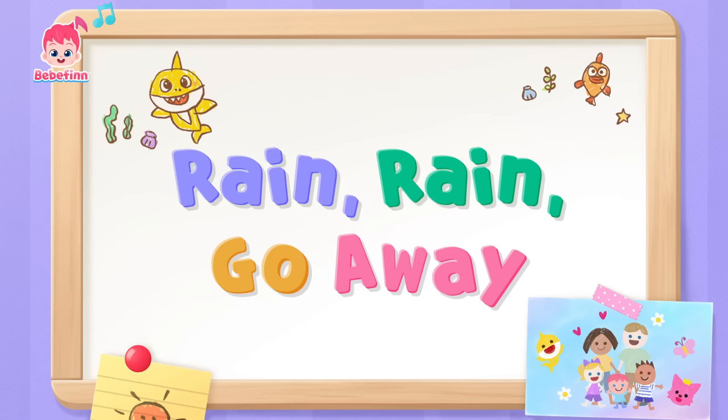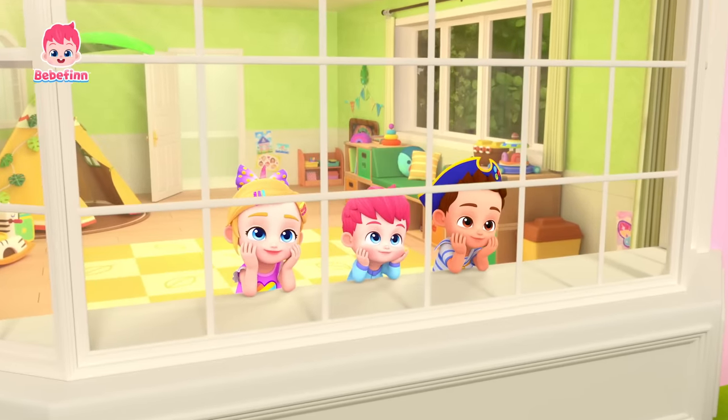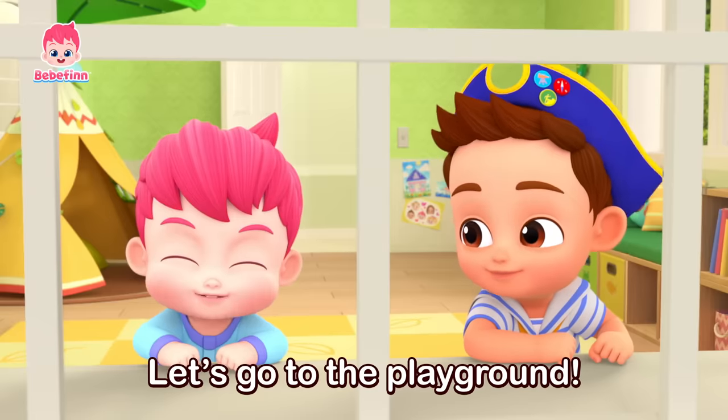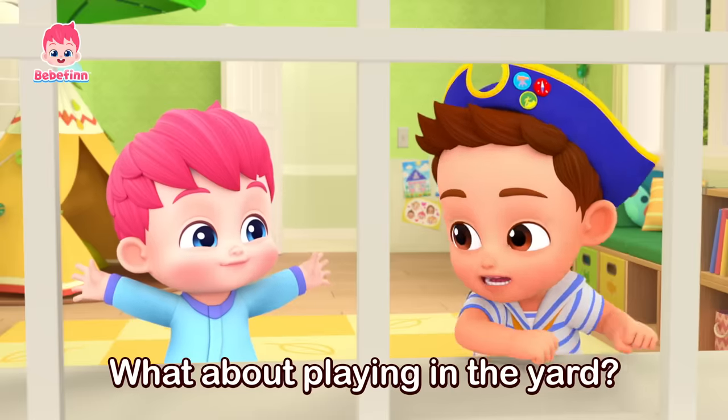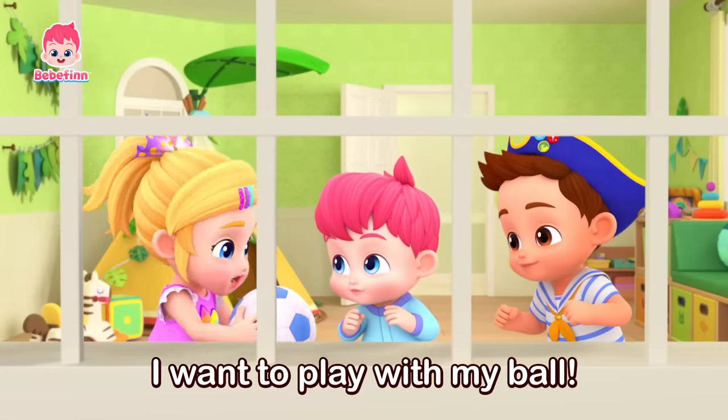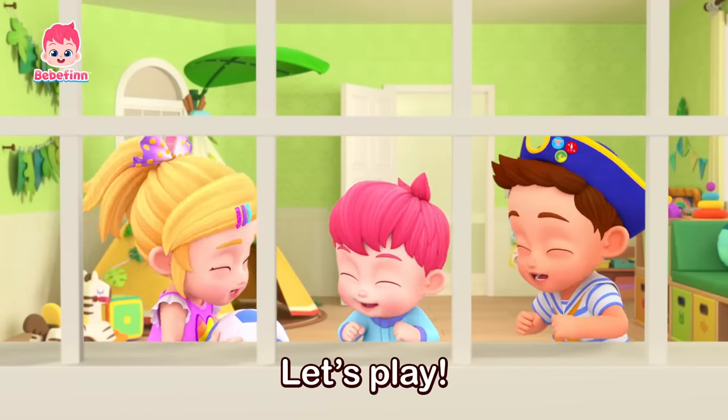Rain, rain, go away. It's a sunny day! Let's go to the playground. What about playing in the yard? I want to play with my ball. Let's play!